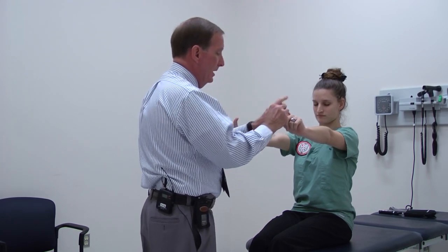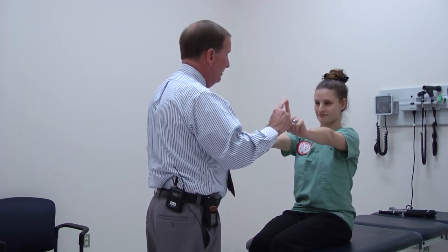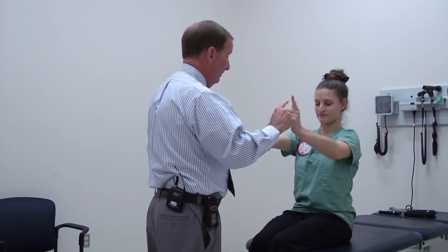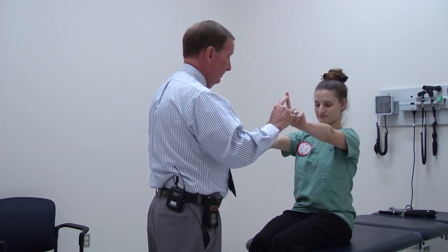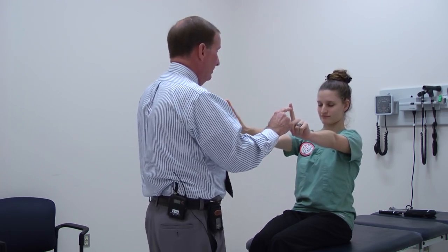Make a pointer. Go ahead and feel the tip of your nose, see where it's at — most people will miss it the first time. Now touch the tip of your nose. Come on back. Touch the tip of your nose. Come on back. Most people don't know this, but feel my finger — I want you to touch your nose and then come back to my finger without looking. That's very close; skimmed the side of it.